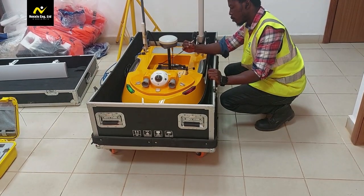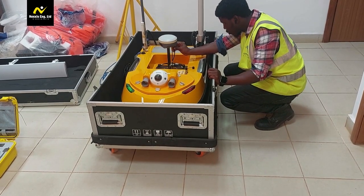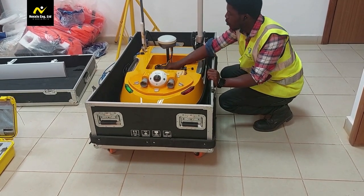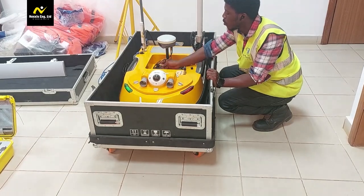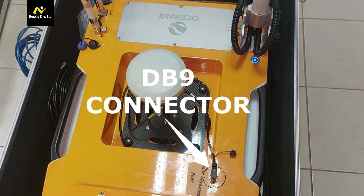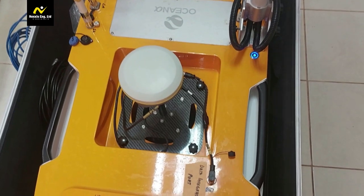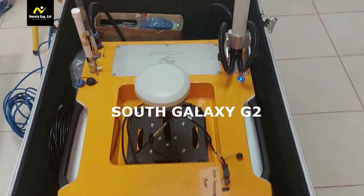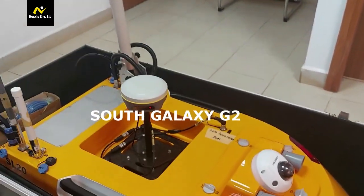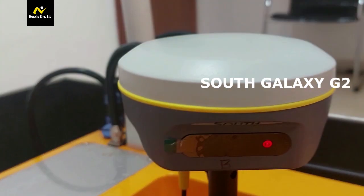When this is done, the M18 cable is connected between the USV and the echo sounder. Both are connected to the DB9 connector to be able to push information or data between the laptop and the USV. Now when it is fully installed, this is how it should look. After that, you turn it on to start broadcasting data.